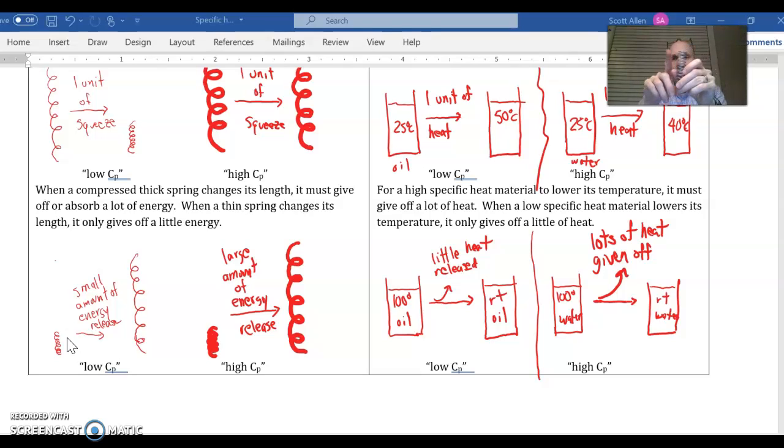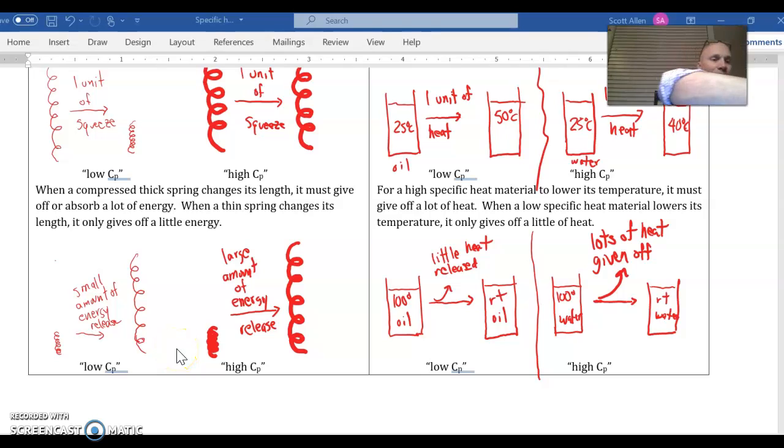It gives off some, but not an incredible amount. Compare that to this thick spring right here, which is, remember, think water when you're thinking about this thick spring. If I get this to the exact same position I had the thinner spring, I bent it 90 degrees, and then I let that go, it gives off a tremendously higher amount of energy. Think about which one of these springs you would rather have near you. This thin spring bent like that, where when I let it go, it gives a little tap, or this thick spring that I really have to bend a lot to get it into that position, but when it goes back, it gives off a tremendous amount of energy.